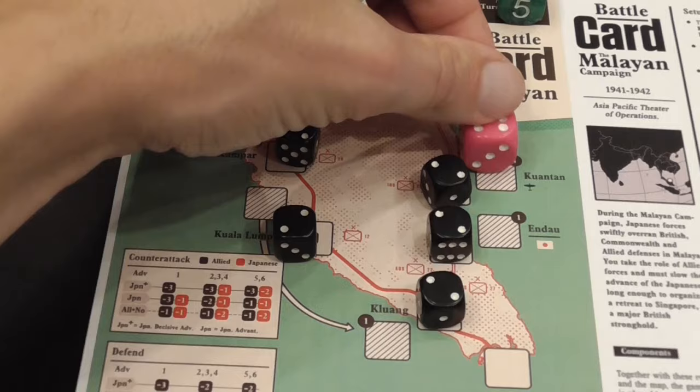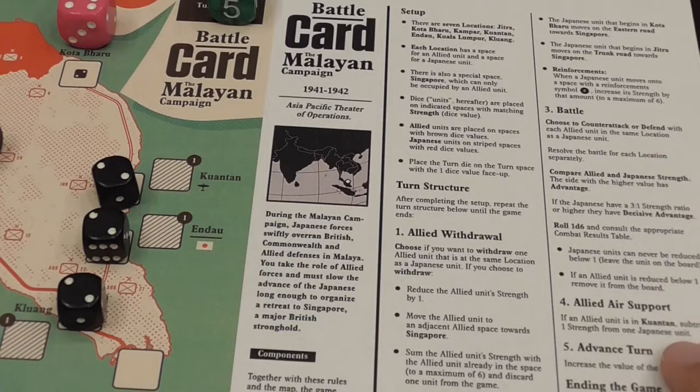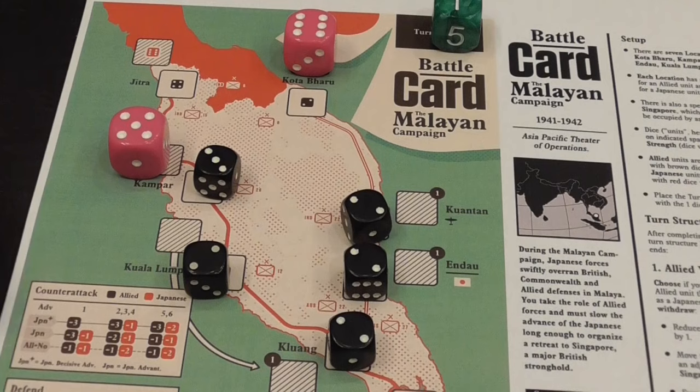Simple as that. If you're holding Kwantung, there's a little airplane there. After the battle phase, you get air support, which means you can subtract 1 strength from a Japanese unit. Don't get too attached to that one. It doesn't last long. I mean, the entire game lasts 5 to 10 minutes, and that one even less.